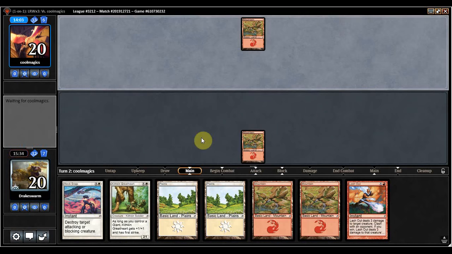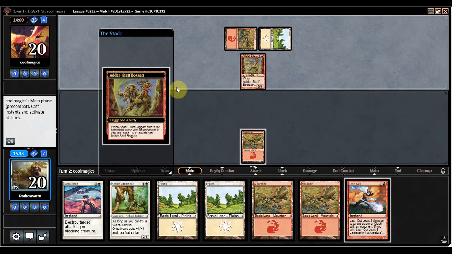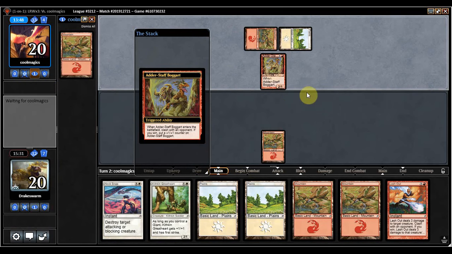I did lower the curve of my deck pretty significantly, so Lash Out gets a little bit worse, but you don't need to win the clash for that card to be good. Probably just going to play Lash Out, just stop early game damage. Oh, and I revealed a Lash Out? Yeah, so we can definitely afford to throw a Lash Out there. Opponent revealed a Mountain.